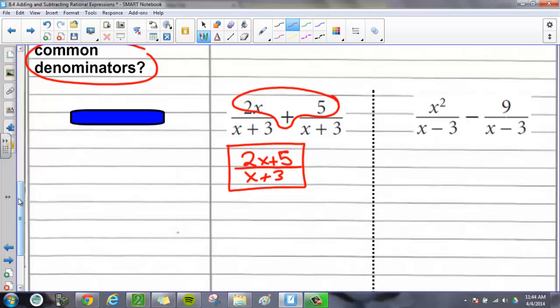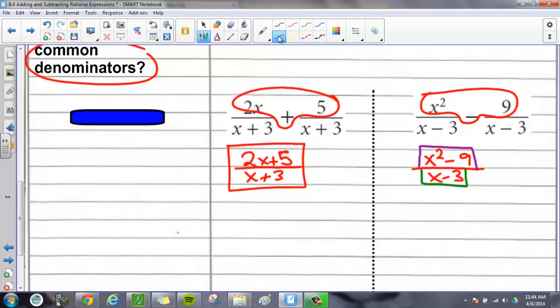So we first have to take the x squared and subtract the 9. x squared minus 9, and that's all over x minus 3. Okay, now we've got to ask ourselves, can we factor anything? Well, the bottom is pretty good. Can't do anything to this, but the top can be factored. We have the x squared minus 9, so we're going to factor that right over here.